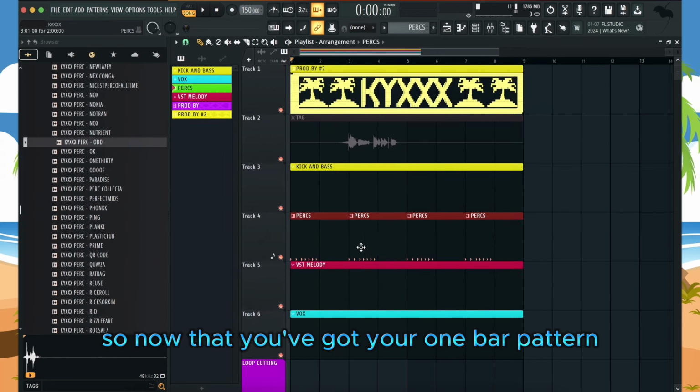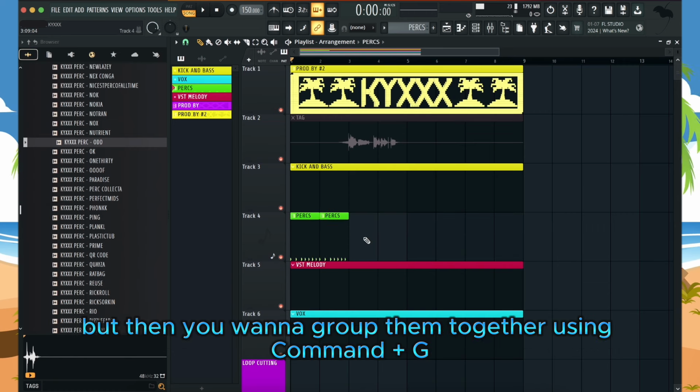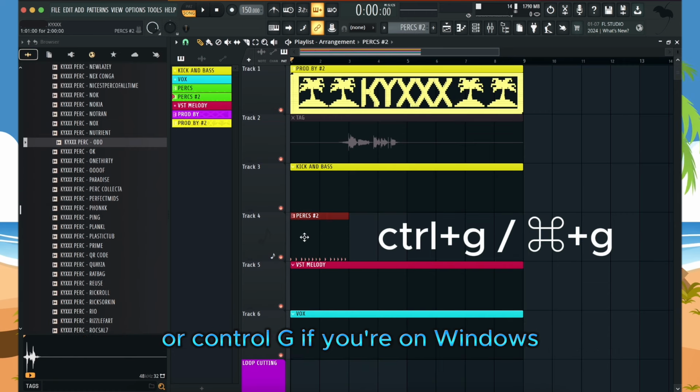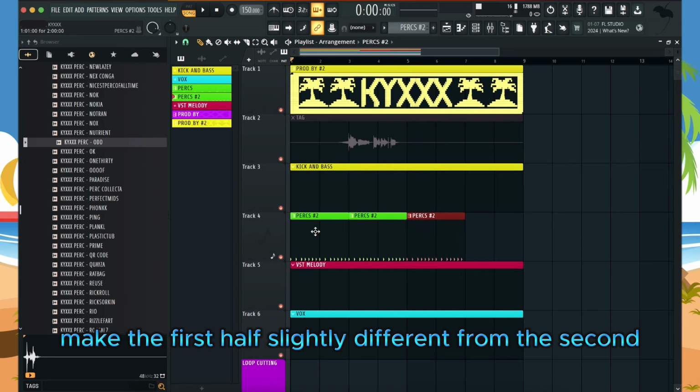Now that you've got your one bar pattern, you want to copy it over to make a two bar pattern, but then you want to group them together using Command G or Control G if you're on Windows. And then you want to make the first half slightly different from the second.